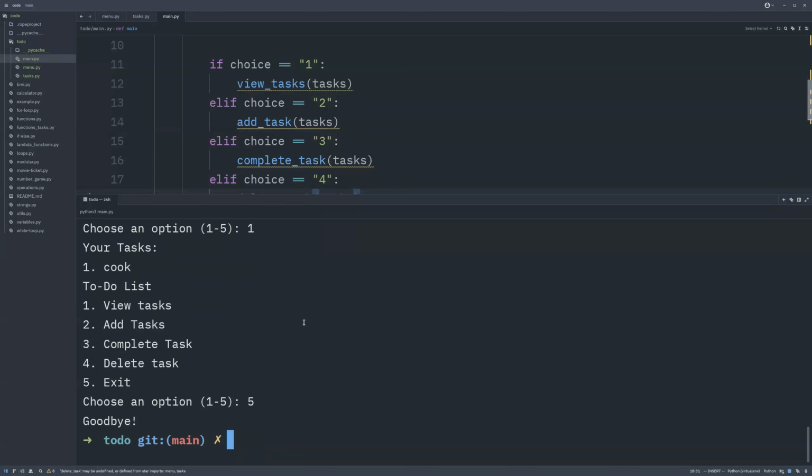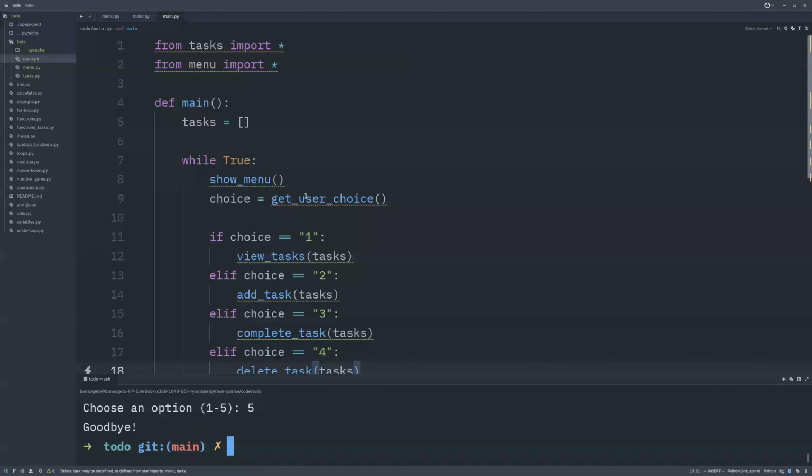And that is basically it on our simple to-do list CLI application. CLI stands for command line interface. Our code, as you've seen up to this point, is modular and reusable. We have main.py, where we control all the logic that helps us understand the flow of the application, separate from the logic for managing the tasks and the logic for displaying the user interface.